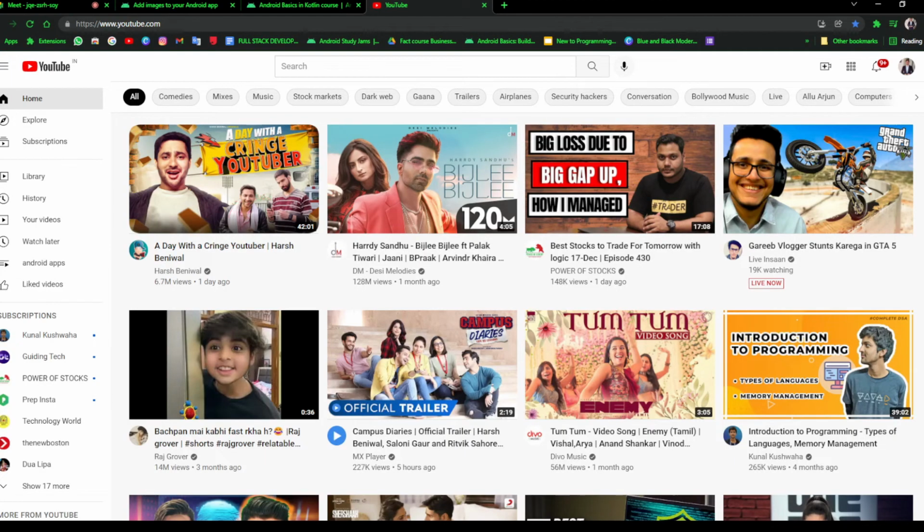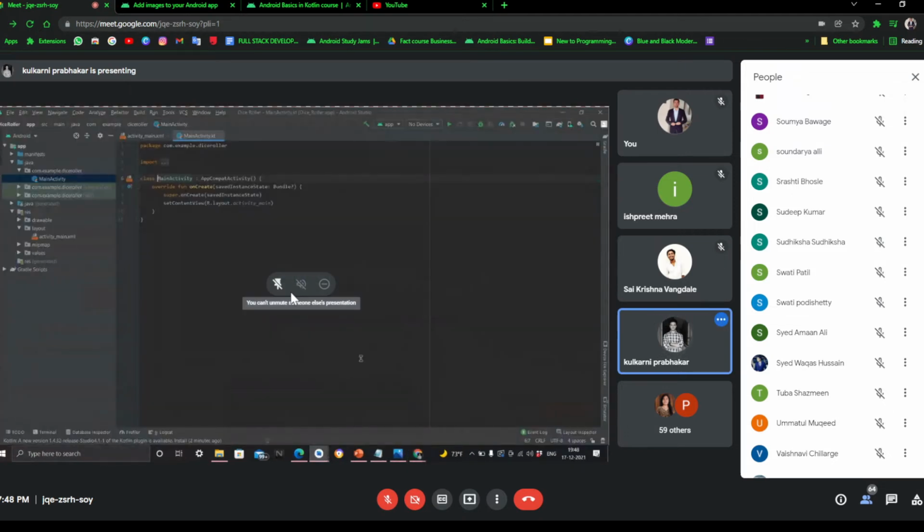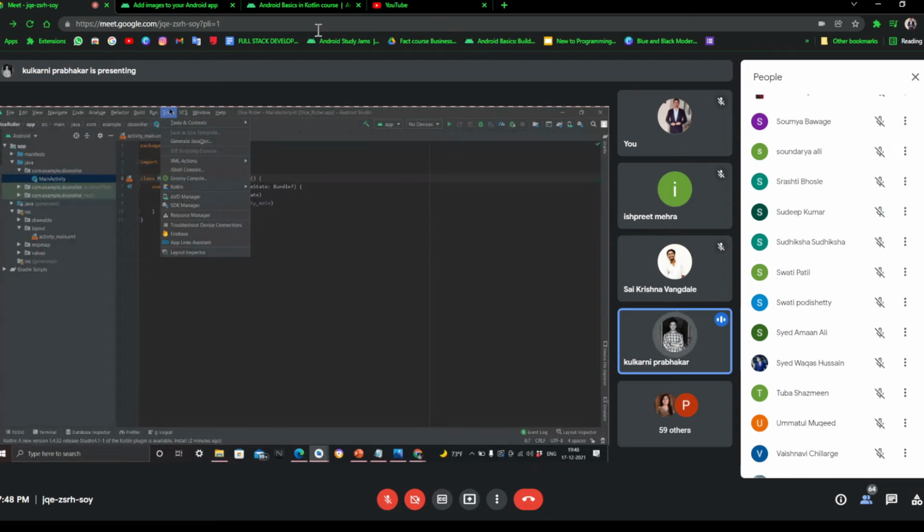Even some students who installed Android Studio in the mini auditorium that day faced some problems such as SDK is missing. When we say SDK is missing, then there is a minimum SDK requirement which you are required to download, which you can download from inside Android Studio itself.